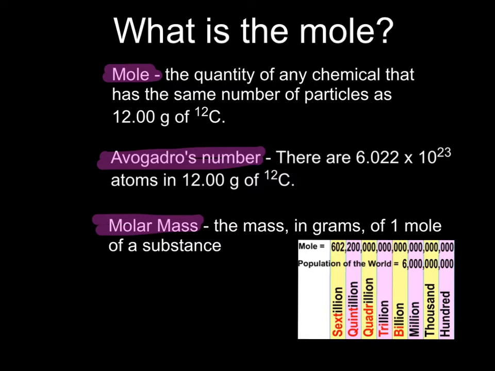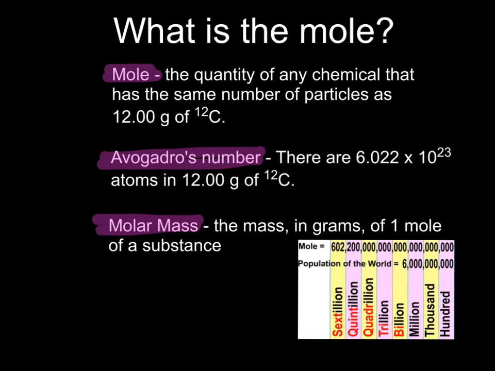We can further take these 2 definitions of the mole and Avogadro's number, and we can define something called molar mass. Molar mass is the mass in grams of 1 mole of any substance. So all of those AMUs on the periodic table that we learned how to calculate when we learned how to calculate the weighted average atomic mass in first semester, we now can drop that AMU and we can add a G. So this allows us to use the average atomic mass off the periodic table for the grams, and any mass off the periodic table is equal to 1 mole of that substance.